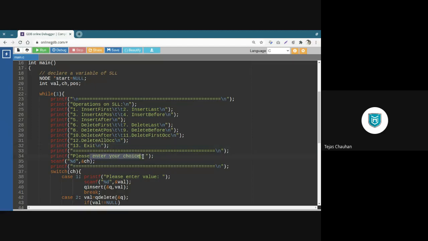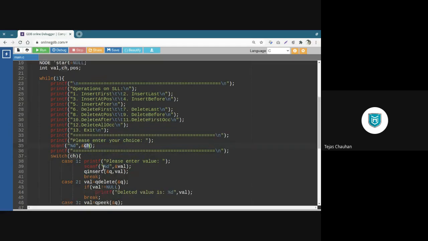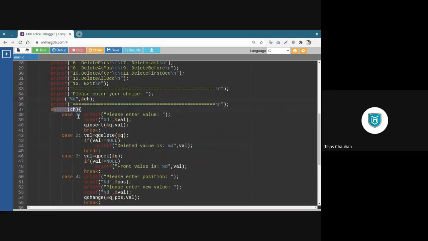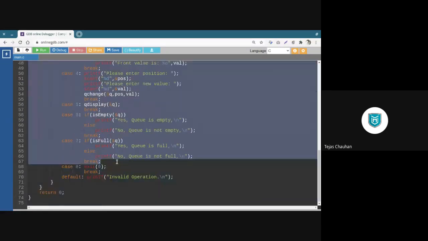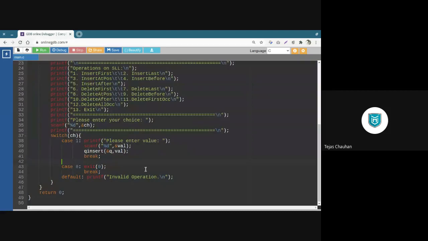So then we ask user to enter a choice. We have that choice, and we create a switch case here, right? So for 13 number of operations, we will require 13 cases here. Definitely, case will differ based on the operation. So I'm going to create those cases here. Exit is 13th case. There is a default case, invalid operation.